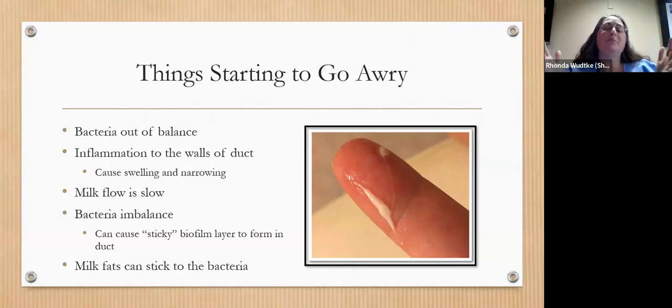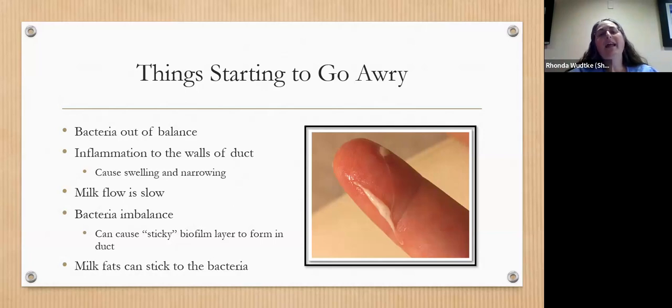So what we know is those spectators are lining up. And so now the bad bacteria is starting to increase. So we not only have our good bacteria, but now we have our bad bacteria, and that's starting to close in on the milk ducts. And that's those spectators that are getting in the way. And as those roads start to narrow, that milk duct starts to narrow, it makes it more difficult for the milk to flow, okay? There is that balance of bacteria that gets out of whack.